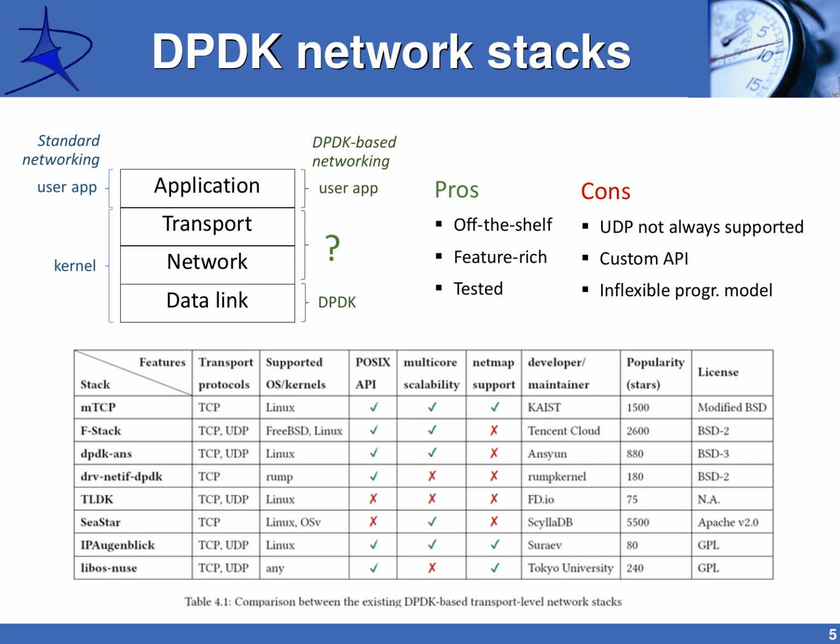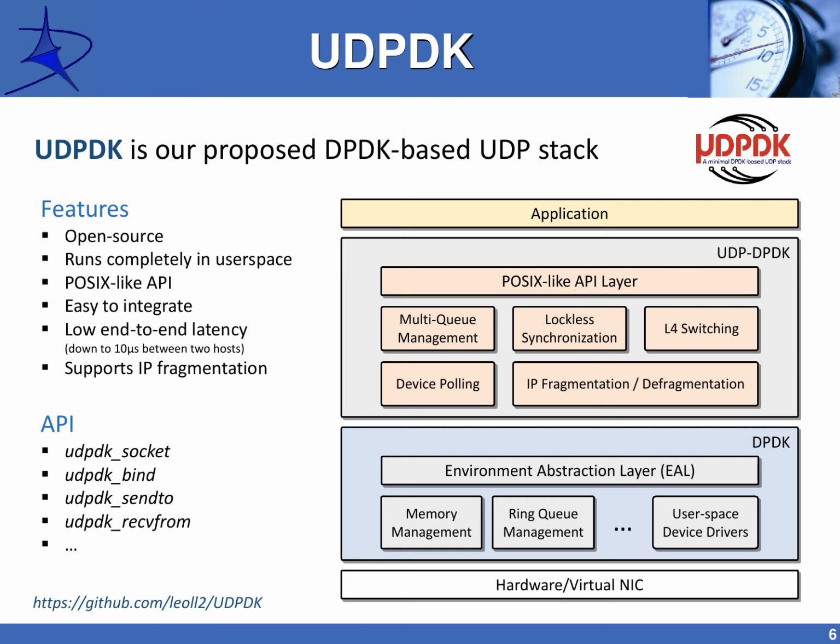At this point, what we did was to survey the existing open source solutions to bridge DPDK to the applications up to the UDP level. And what we found is that while many ready-to-use projects do exist, with different approaches and maturity, almost none of them seems to be flexible enough to easily port an existing application. In other words, they often force the programmer to embrace specific code patterns, declare structures and routines in a certain way, and so on. Eventually, we decided to go one step further and build our own UDP stack on top of DPDK, which we call UDPDK as a chassis of the two names.